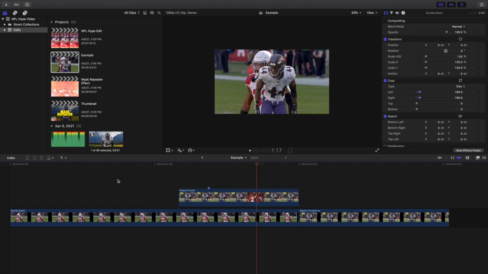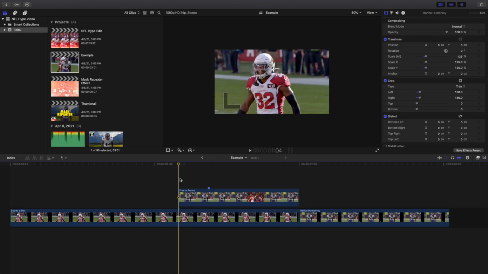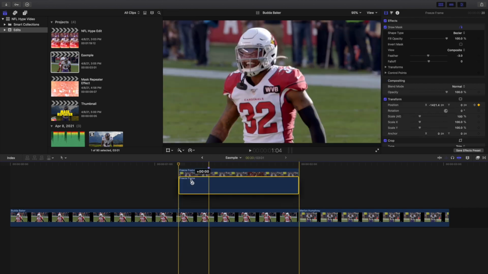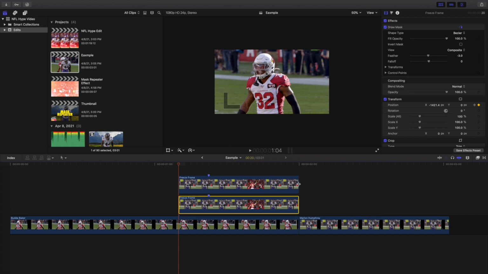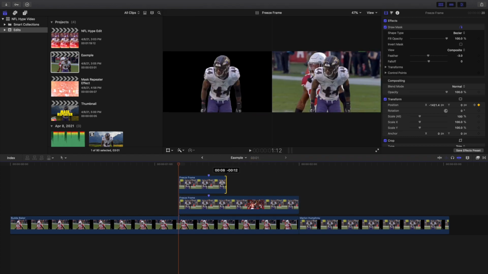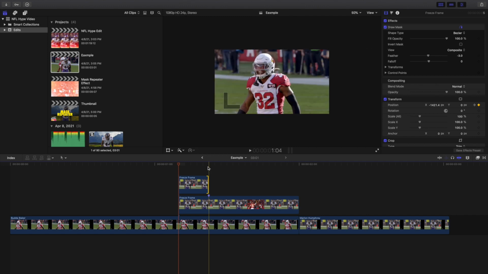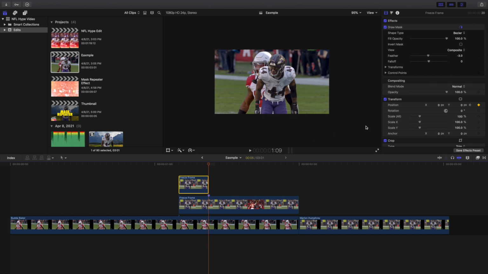Okay, now you might say, okay, well that's great, but I don't want a sliding freeze frame. I came to watch how to create a repeating freeze frame. So what I did was I held down Option, and I created a copy of the clip right here. Then I took the top clip or the bottom clip, doesn't really matter, and I basically just cropped it into the end of that keyframe right there. So I think you probably get the gist of it now. As you can see right here, the end of it is keyframed to 0.